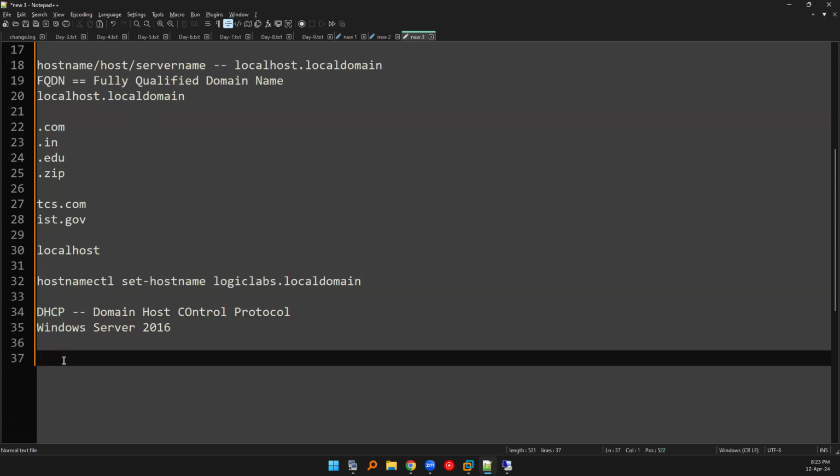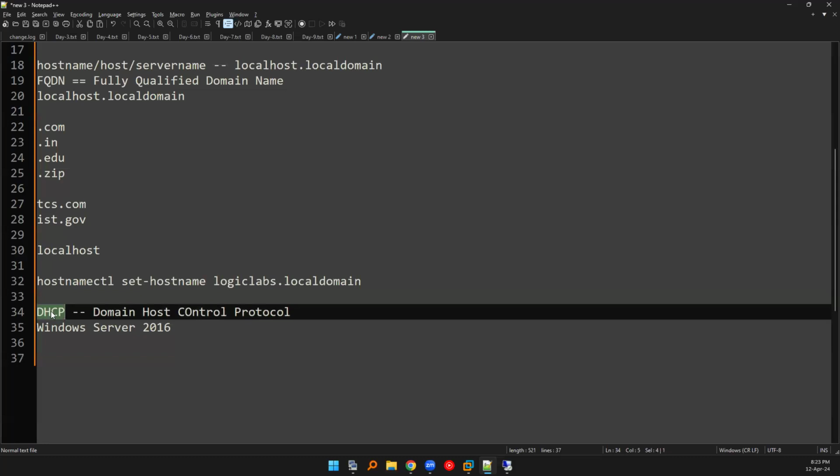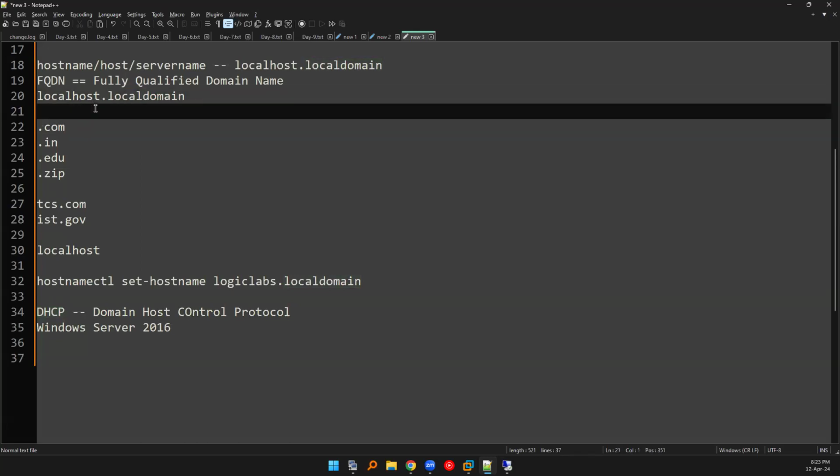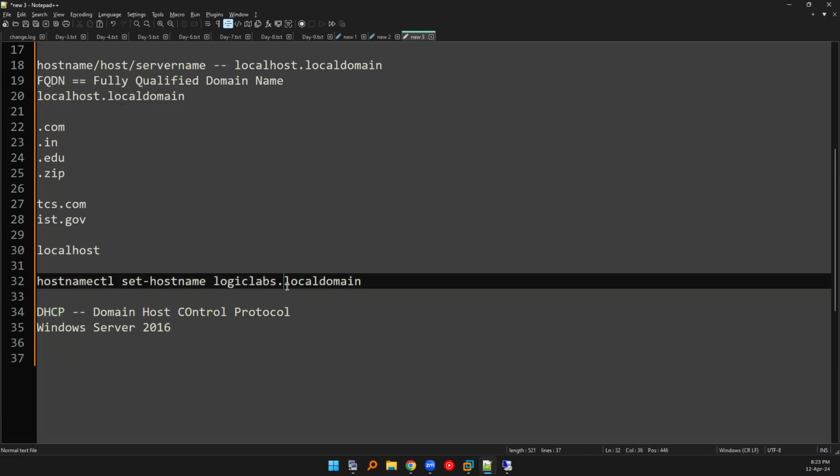Even in Linux we can do it, but it's a bit complex in Linux, kind of complicated, and not that reliable as well. So better you use a DHCP service in your Windows server and create your own domain. I can even create my own domain like .karthik or .logiclabs. It's our wish, okay? But that's how you do that. And since we don't have that, I'm just giving a .local domain.